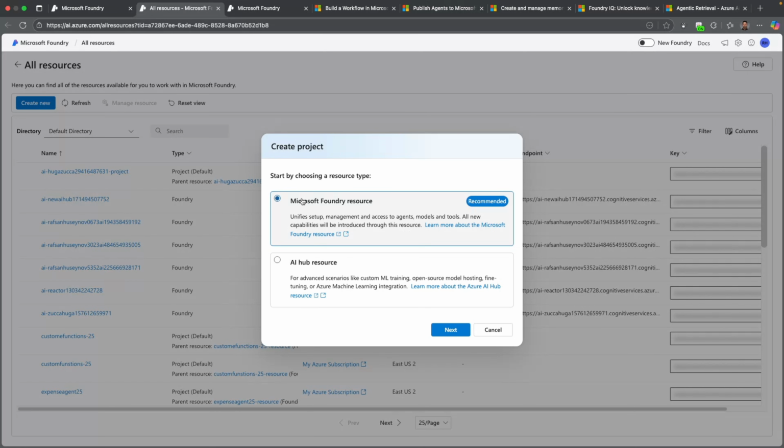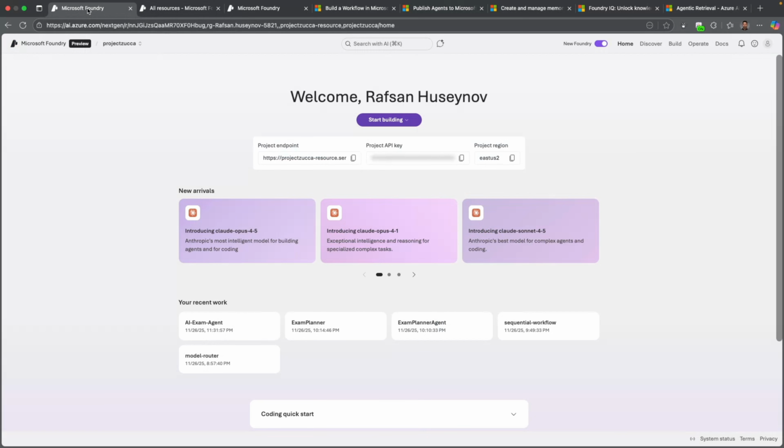This is basically the main resource type you would create if you want to develop LLM based agents. But if you want more advanced scenarios like custom machine learning training, open source model hosting, fine tuning, or Azure machine learning integration, then you would use the AI Hub resource. All right, let's go back again.